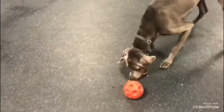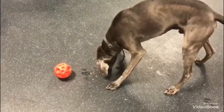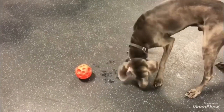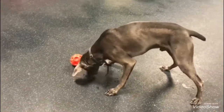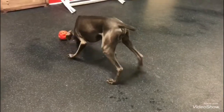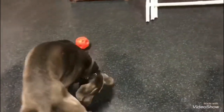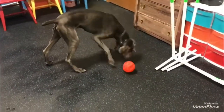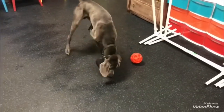Now obviously in the beginning, when it's more full, a lot of food ends up coming out, so they get really happy, and towards the end they have to actually push it around a little bit more and work with it in order to get the treats to come out of it. So while we were here at the facility, Romeo ended up seeing this toy and remembering it from what he had when he was a puppy, and it still had some food in it, so he played around with it a little bit. But people always wonder what else you can do to keep your dog occupied at home, and this is a really nice way.